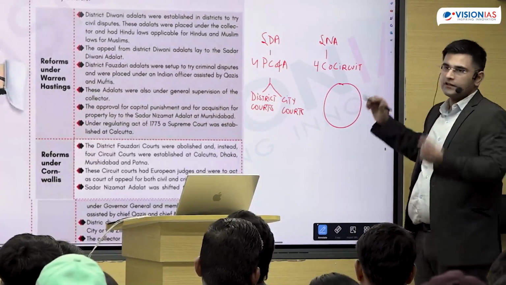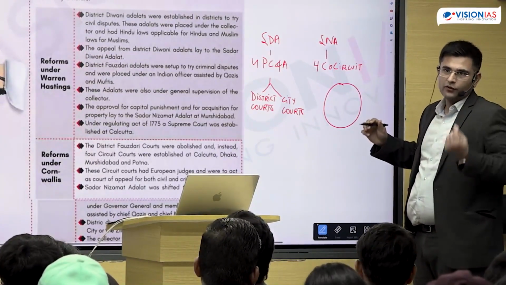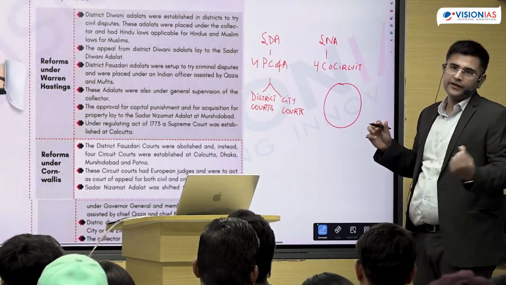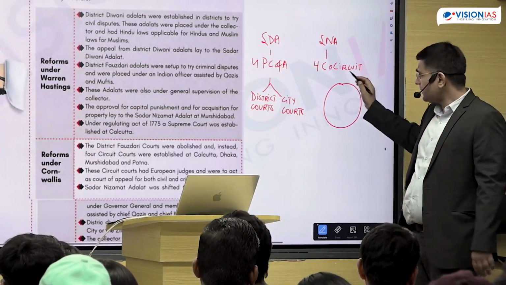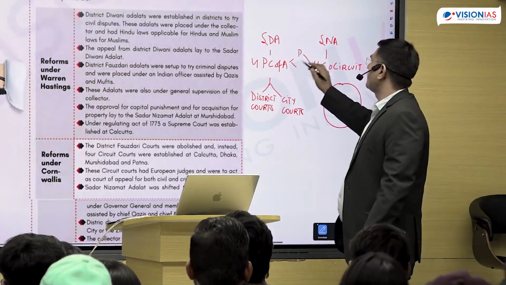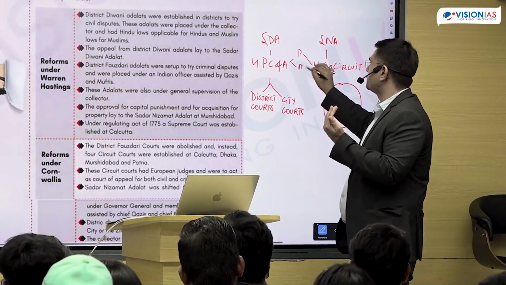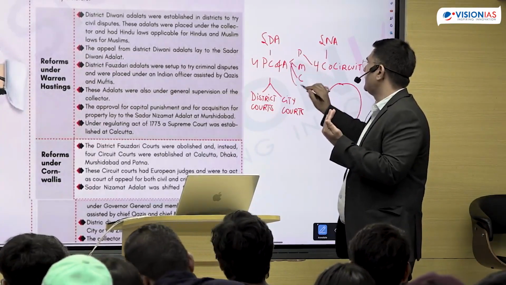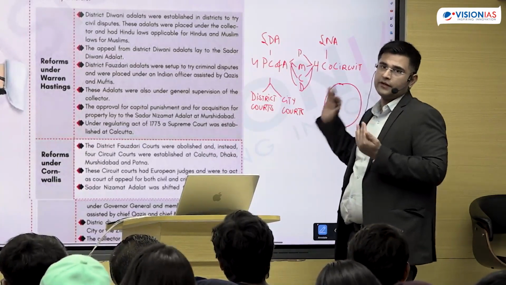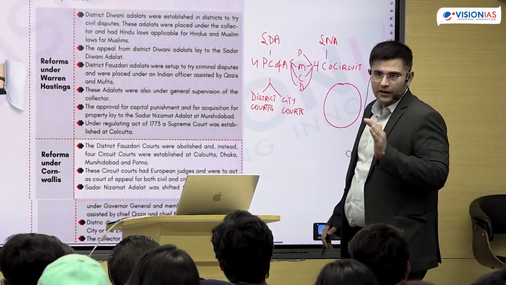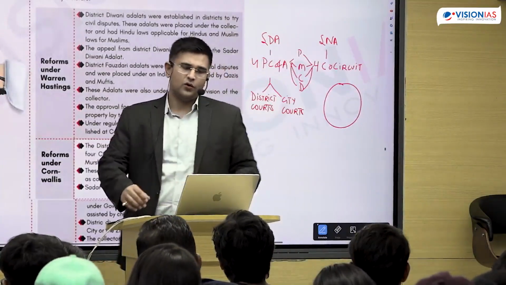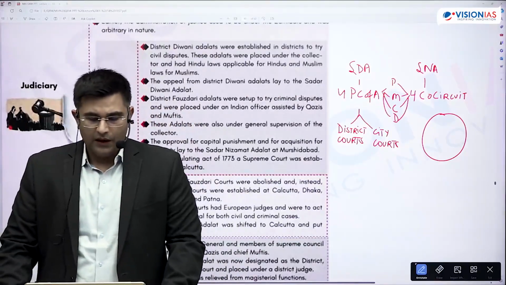Why? Circuit is basically like a network. So therefore, at different time periods, the court is sitting at different places. These 4 courts of circuit were also for Patna. Then you move to Murshidabad, then you have Calcutta, then you have Dhaka. Right? So for the Indians, for the Firangis, Supreme Court at Calcutta is there, right? So Calcutta is like a division, a bigger division, right? So therefore, this is what Cornwallis is doing.